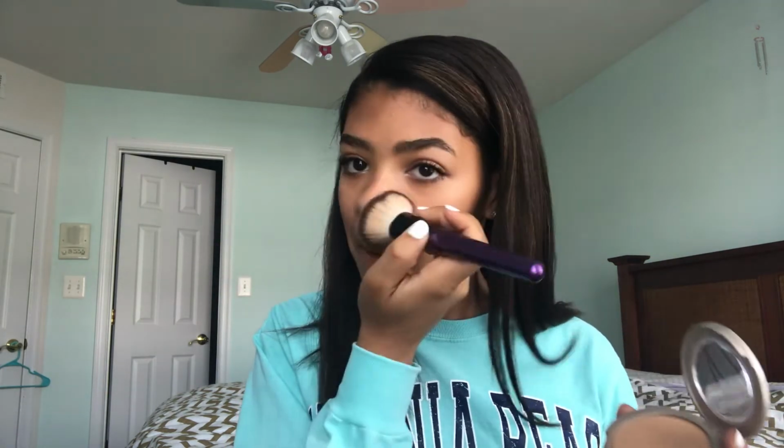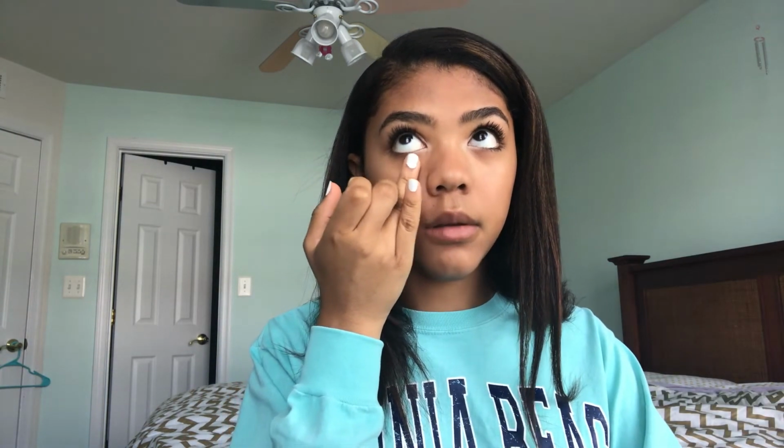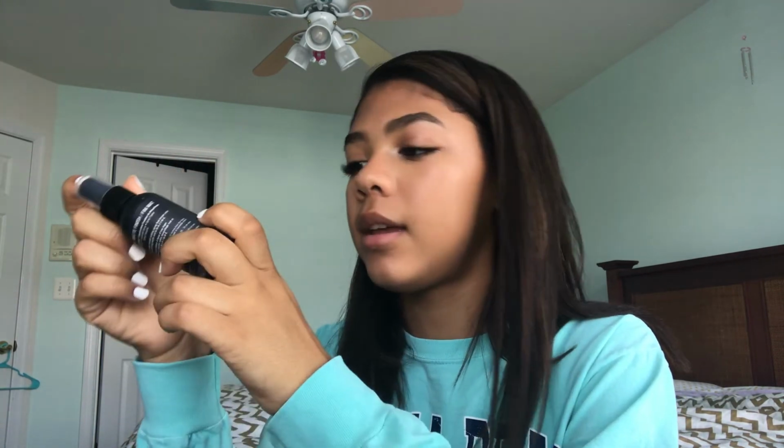You'll still be able to see the blush. It's fine. And then I just pat my under eyes again with my fingers. And to set it all in place, I would usually take my NYX Matte Finish setting spray, but I just ran out.